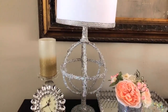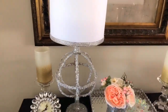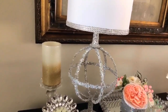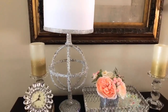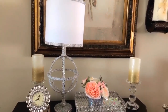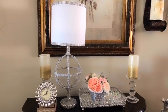Okay guys, so this is how it turned out. The light is on but you're not able to see it because it's so bright out right now. I absolutely love the way that it turned out — I hope you do as well. If you do, give me a thumbs up, share with your family and friends. I truly appreciate your time, your support — your comments mean a lot. Let me have your feedback: what do you think? Is this a DIY you would recreate for your home? Okay guys, I will see you on my next DIY.